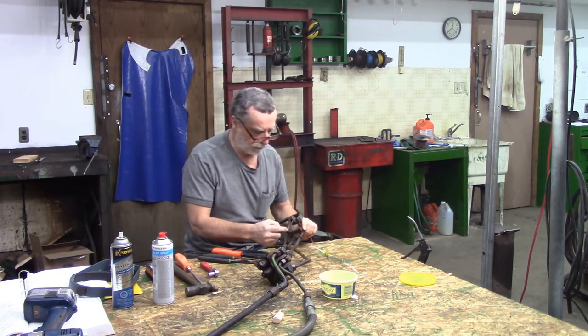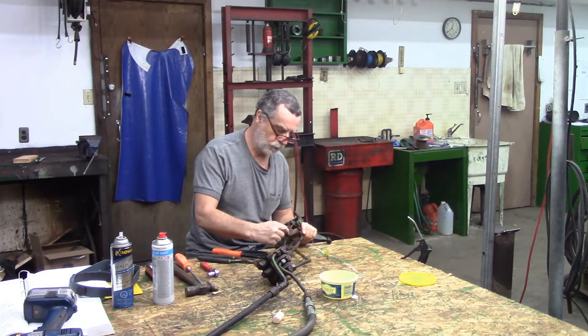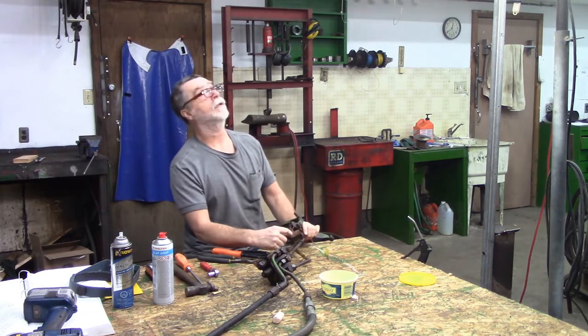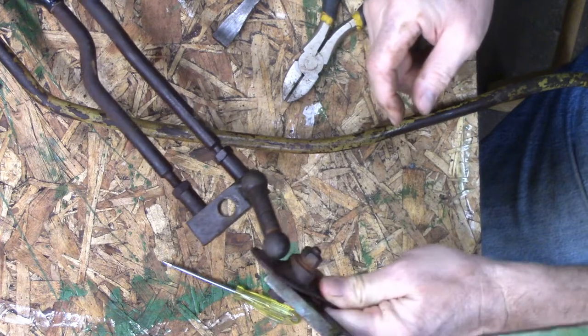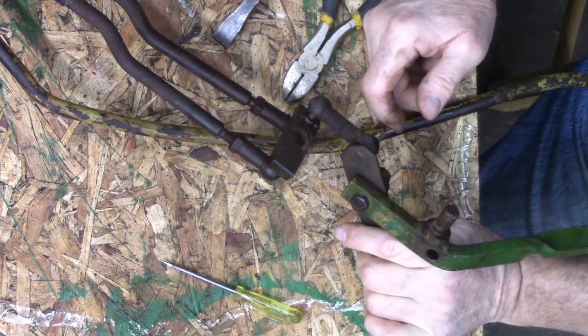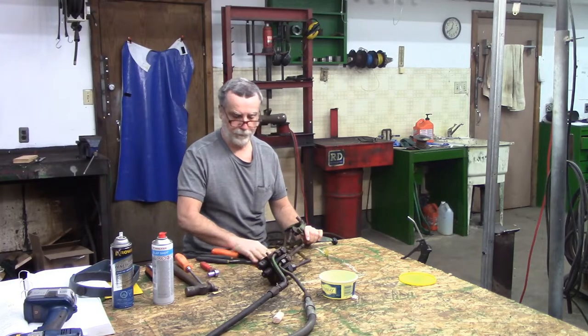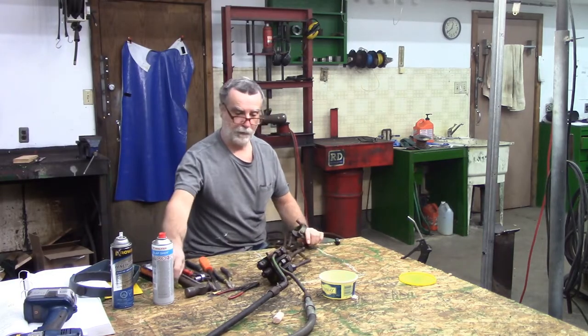And you can't thread the ball out of this block, which I'm certain it was supposed to, because I can see thread right there, but it's welded. Oh, somebody's done me so many favors. All right, we're moving on to plan B.